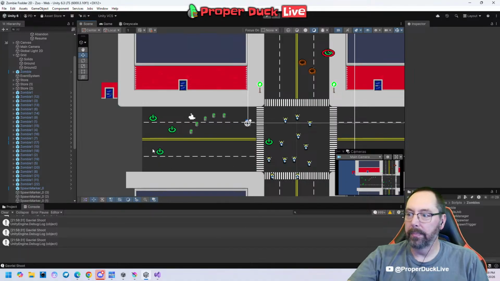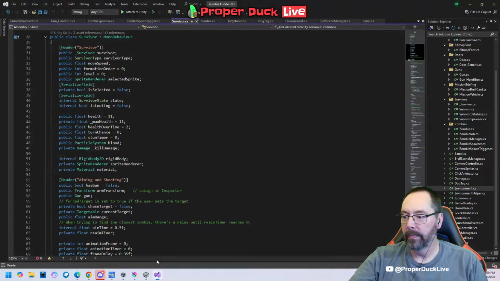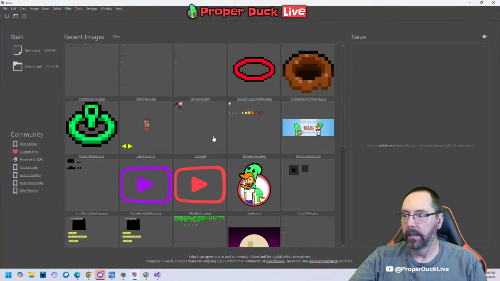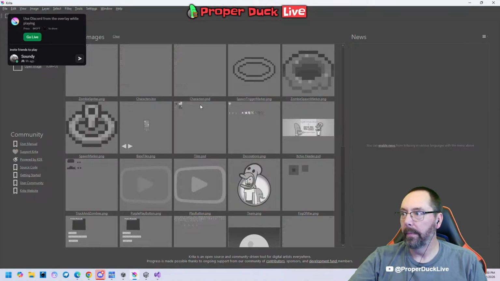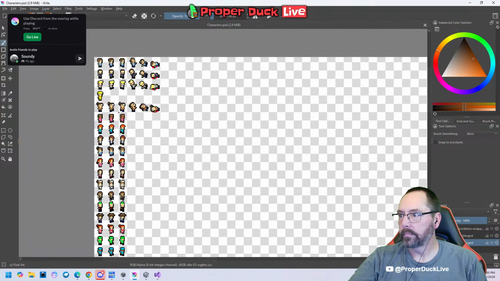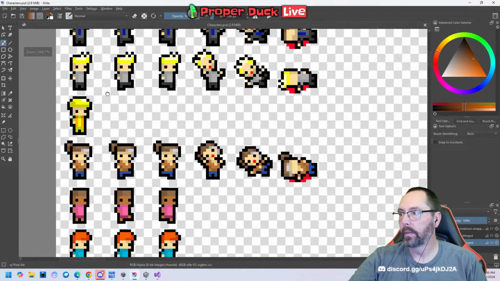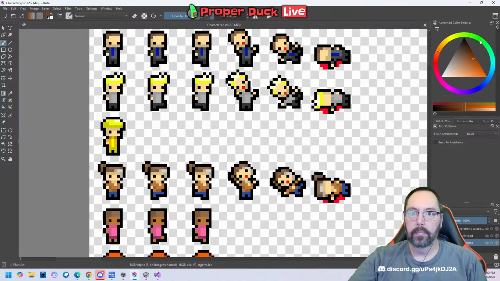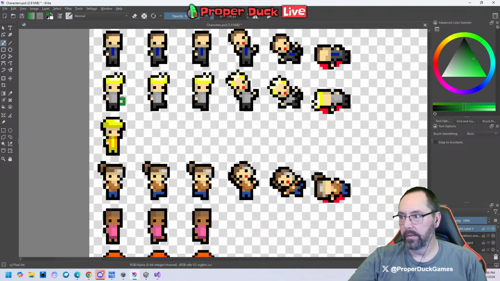I want to visually represent that somehow. And I don't know if it's going to be like holding grenades in their hand. Go here. Okay. And if they're like a grenade person, do they just have a grenade sprite in front of them?